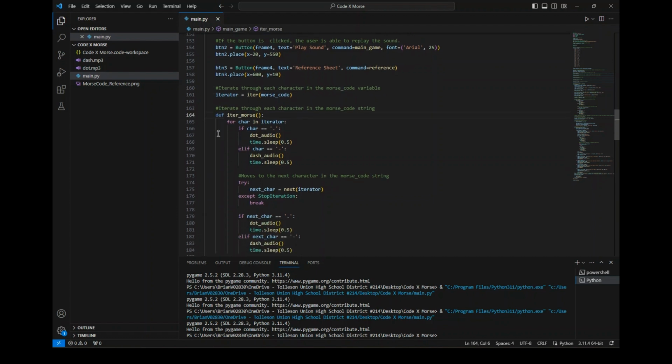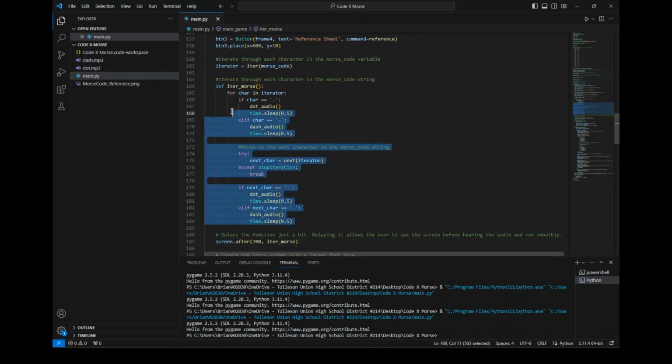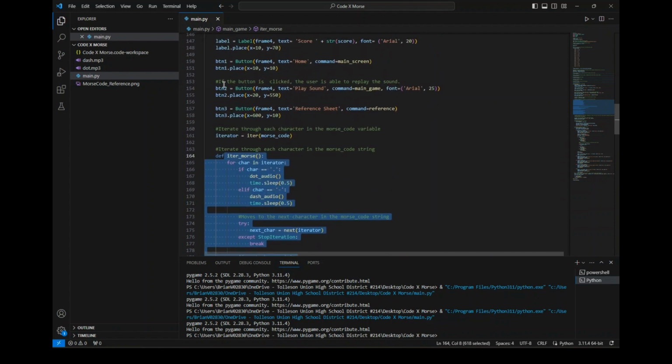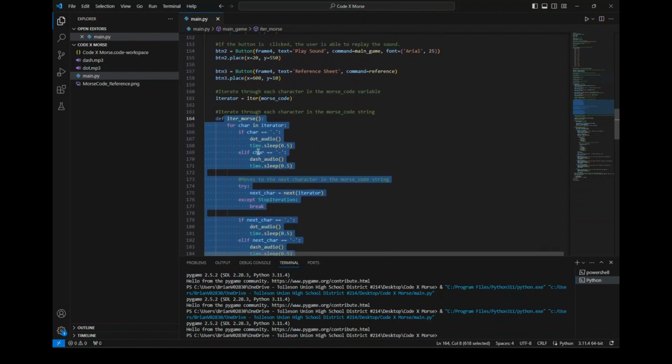So this whole thing iterates through the letter that we solved, or through the Morse code sequence. For every dot we see, we play the dot audio, and then we pause for a bit and then play the dot audio. Because if we didn't have this pause, it sounds like one big blur where it's hard to pick out whether it's a dot or a dash.